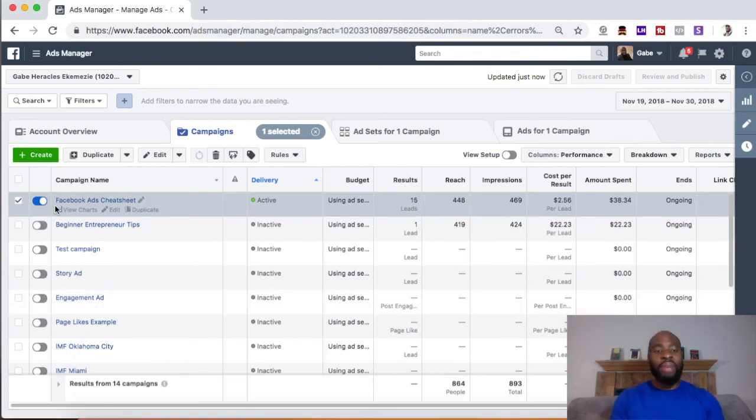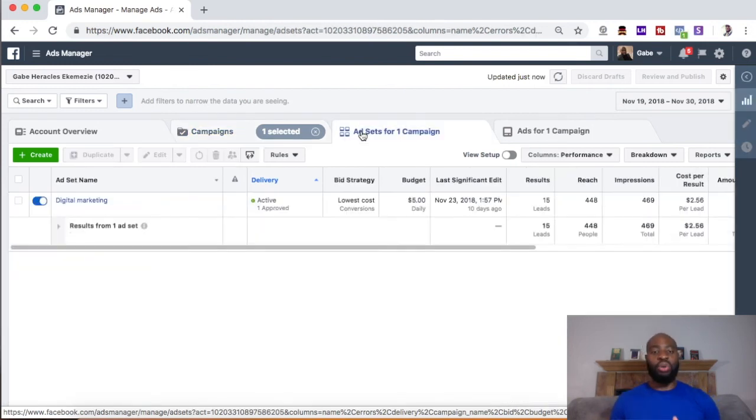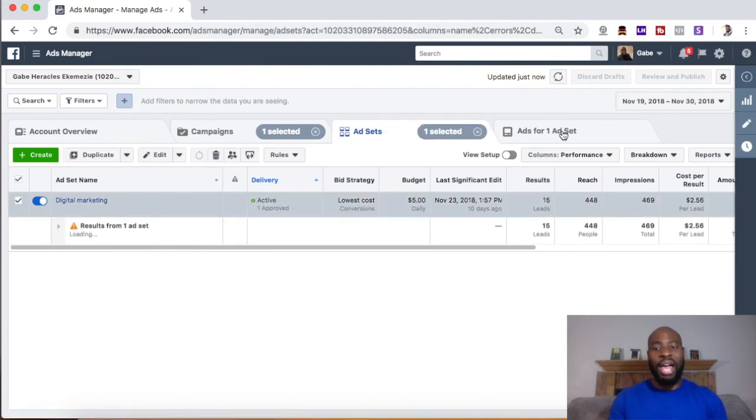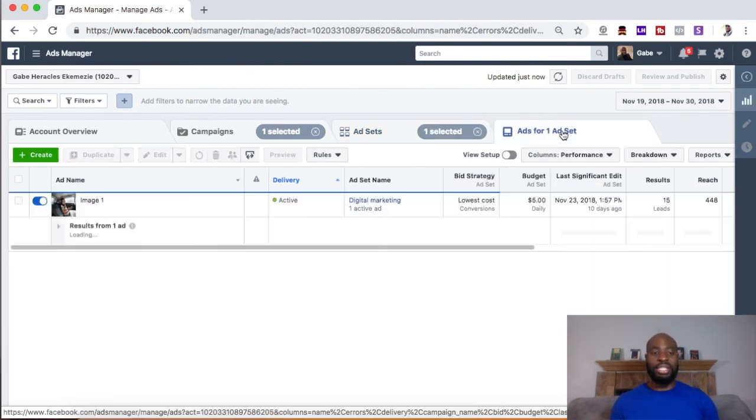So now that I have my Facebook ads cheat sheet campaign selected, when I go into my ad sets tab, it's only going to show me the ad set that I have for this campaign. And then within that particular ad set, if I select it, it's going to show me the ads for that ad set. I only have one in here right now, which is an image ad.